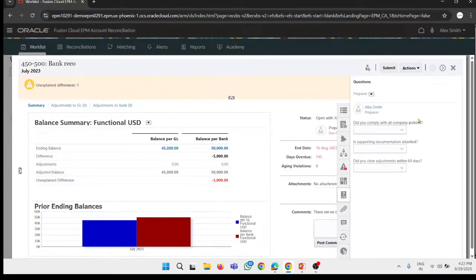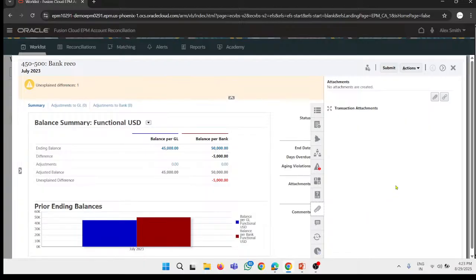Questions: look here, these questions are format level questions. The person who set this format level didn't tick the required option, so if the preparer submits without answering all three questions, he is able to submit it. But if he checks required, he has to answer yes, no, anything as per his choice. So keep it blank.